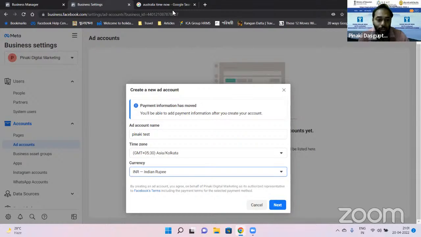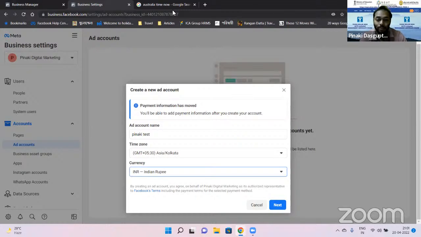So that is why this time zone comes into the picture. So if I give the time zone as Australian time zone, I can check on what time in Australia people are coming online, at what time people are going offline. So that I can track. Also, Facebook will schedule the delivery of the ad based on this time zone.